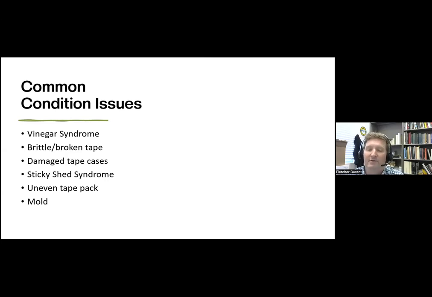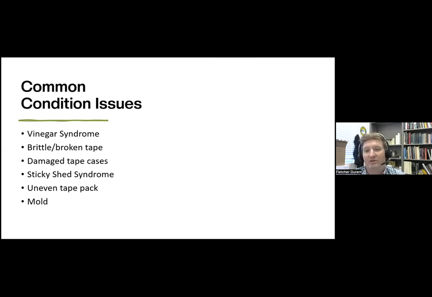So we talked about vinegar syndrome a little bit, which is cellulose acetate film deterioration. Over time, the plastic literally turns into vinegar and off-gases, and so you will smell a very strong vinegar odor coming from these materials. As that advances, the plastic becomes brittle and is very prone to breaking when it runs through machines. All plastics, as they age, often become brittle and are prone to breaking. They may already have broken, and so there may be repairs that need to be done to get the tapes prepped before they go through.